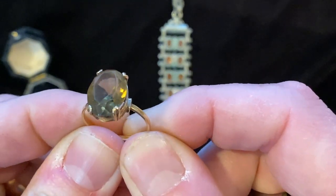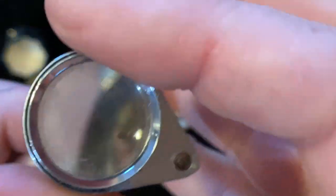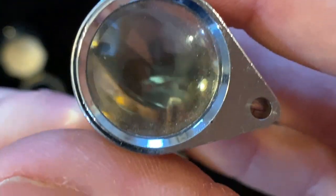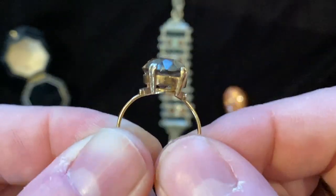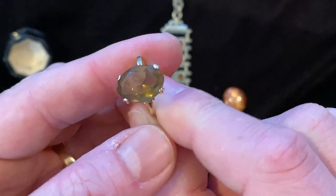Now, what are you seeing there? You're seeing kind of some flashes of some yellow, a little bit of orange possibly, but also this darker tone. Move that around. She's kind of dark, but kind of got that yellowish, orangish hue. Well, folks, if you said that is a smoky topaz, well, you'd be correct.